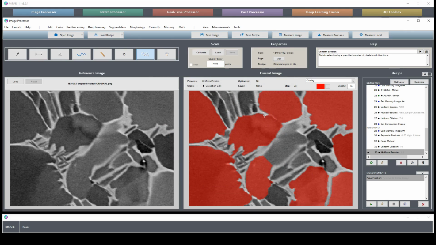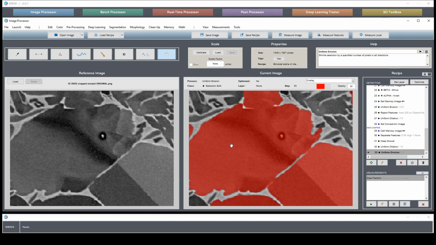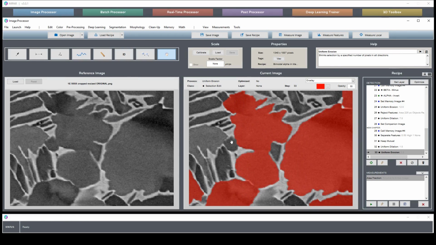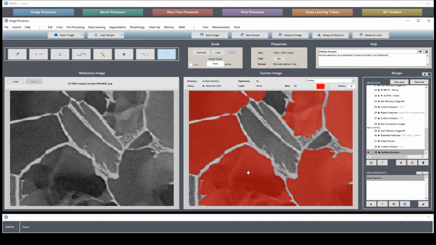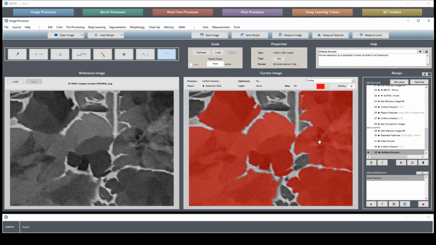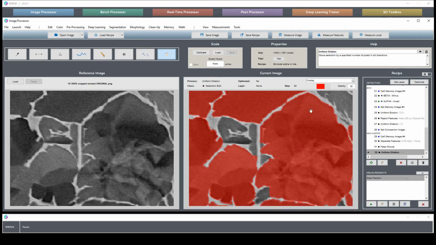So if we look, with that dilation, we start to fill in what should be beta, right? So I don't really quite like the fact that we start to mess up our nice alpha and beta segmentation that we worked so hard to get. So instead of just closing this, what we're going to do is use this as a mask to our original alpha.